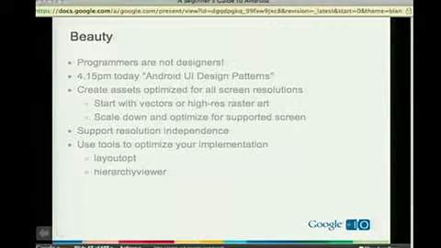The first one is to create assets for large devices. So far the trend has been increasing resolution, increasing sizes, and there's no reason to believe that that's going to go anywhere other than continue to move in that direction. So what you need to do is make sure that you create those assets as big as possible. So that means scalable vector art or large raster images which can then be scaled down and optimized for the lower resolutions.